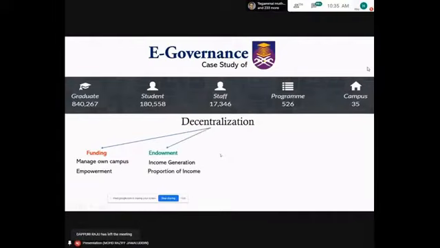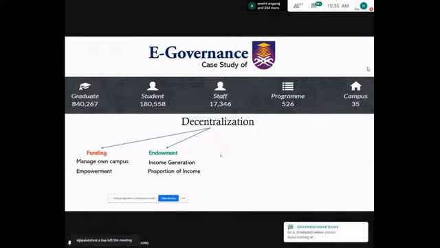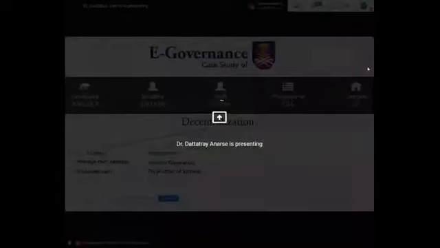So when we talk about the university, sometimes we have to focus on this endowment, because we are a public university. So usually the government will allocate budget every year. It's a big budget, but as time goes by, the government will slightly reduce the budget because they want us to self-sustain. Like this year, the government slashed the allocation by 40%. So we need to generate income to sustain the operation, because we are a big university.